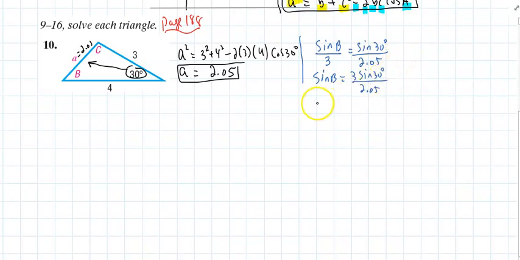And that would be either 47.03 degrees or 132.97 degrees. Remember, every time I use the law of sine and I get a value, I am either in quadrant 1 or in quadrant 2. Now, I know automatically it can't be this case, and that's the point I wanted to mention.